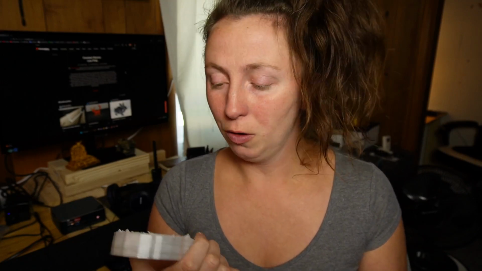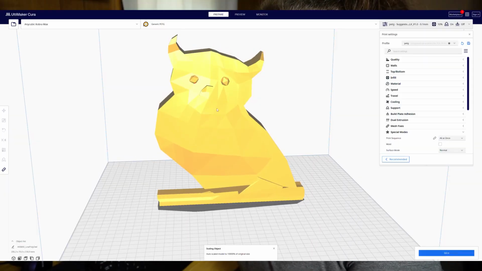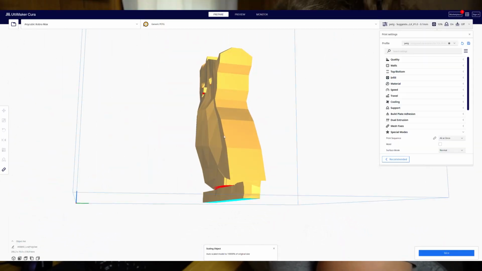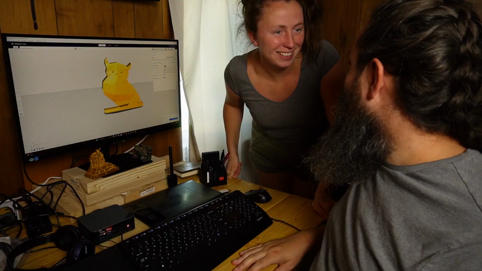I wanted to do something cool, but I still feel like I don't know how to properly do low poly, so I'm gonna look up some more videos and try my best to just nail down a low poly model, even if it's boring. Let's do this. Okay, so I've done a super basic owl. When I opened it up in Cura, I still got this error message about it not being watertight. I realize I'm spoiled here, but I do have access to a Slice Master. Slice Master! Oh, slice. Yeah.